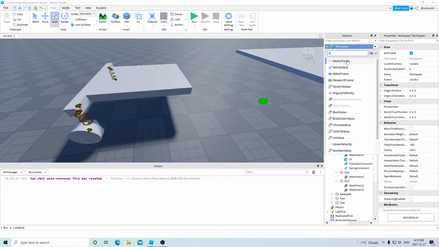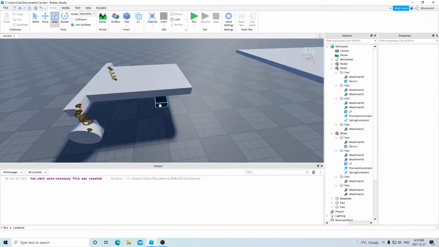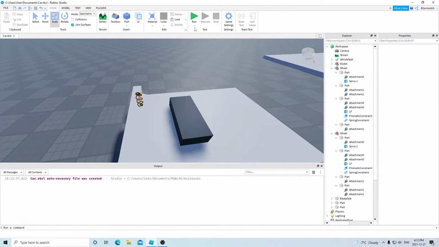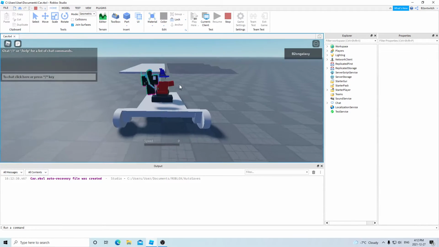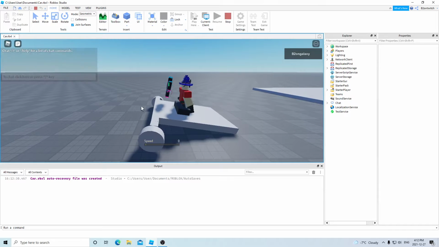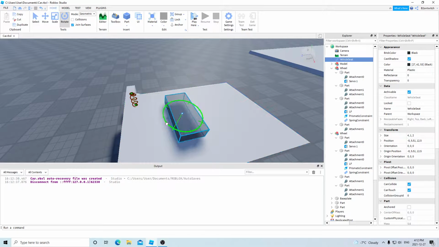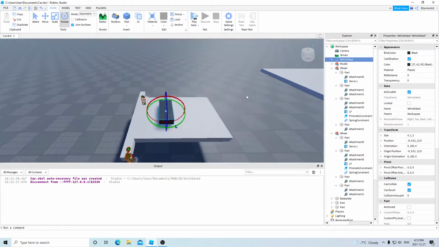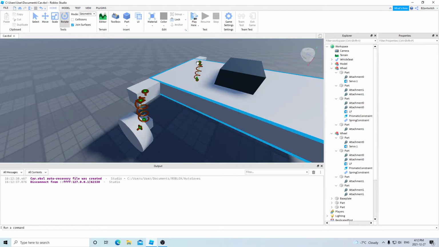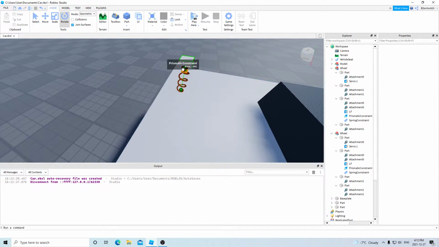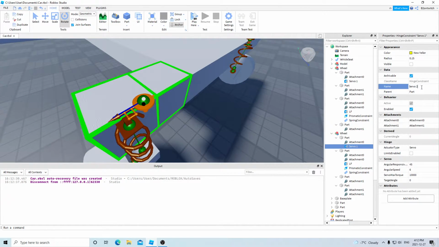And add a vehicle seat and put it on the body of the car, so like this. Make sure to test it, just press play here and make sure the guy is facing the correct way. So if he's not, then you want to rotate the wheel 180 degrees. Okay, so this is our other servo right here, and we want to name this servo 2.